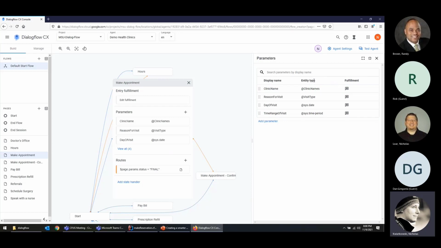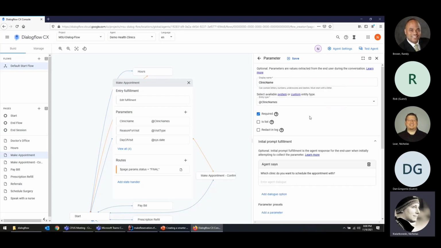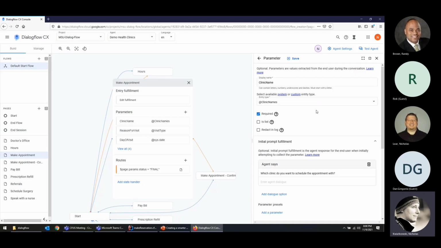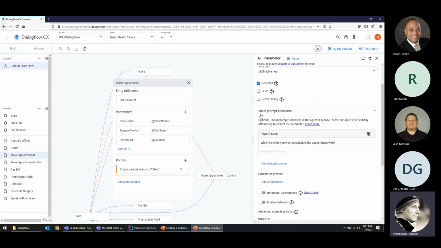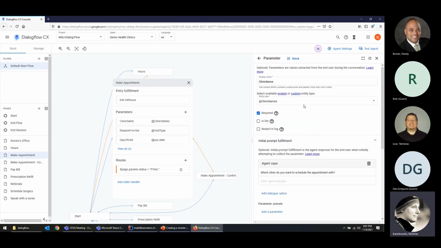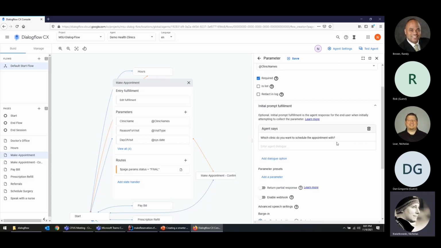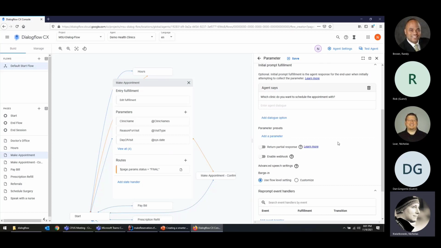So you'll see that I've matched these to different entity types. Remember earlier I made a list of the different clinic names. So that would have been radiology or sports medicine or OMM or those types of things. Essentially the system's going to be listening for any of those or any of their synonyms. And then if I don't already know what that answer would be from some other interaction, I can ask a fulfillment to prompt the user to tell me what that would be. So if I don't know what clinic they want to make this appointment for, I can ask, which clinic do you want to schedule the appointment with? And that's going to go ask for a response.